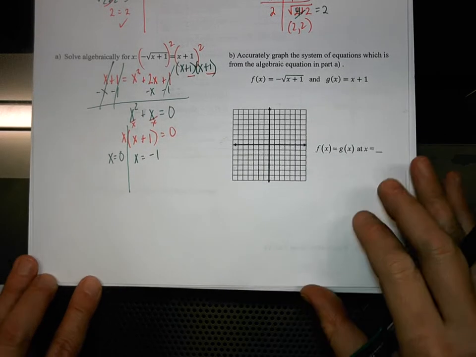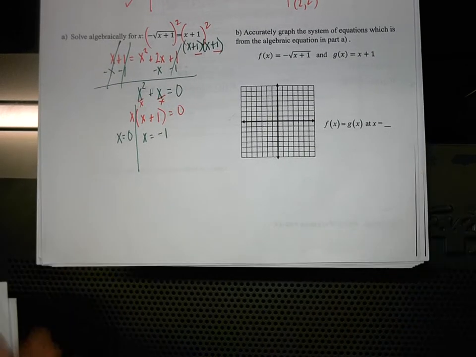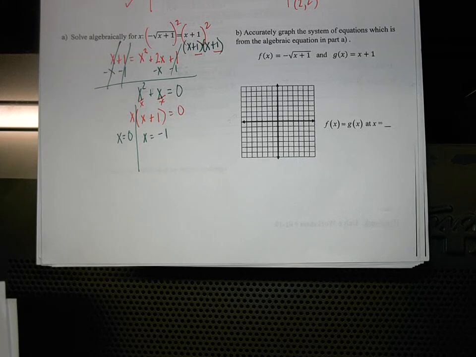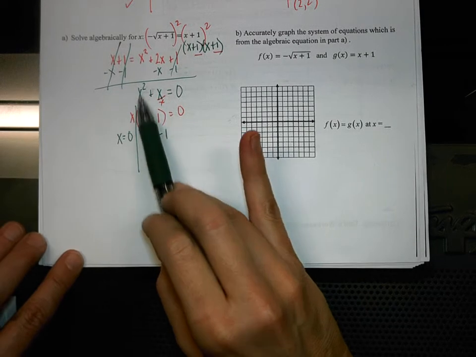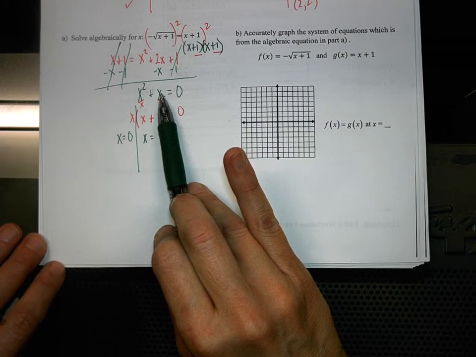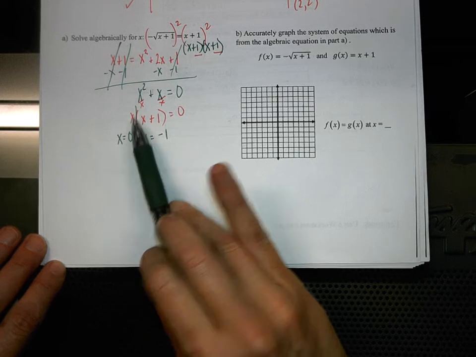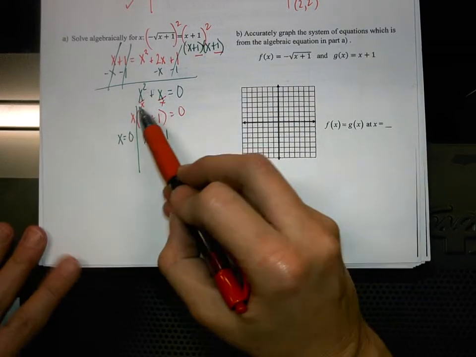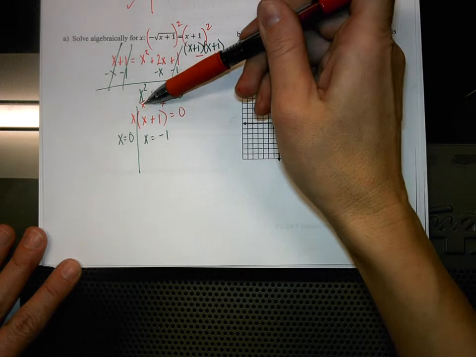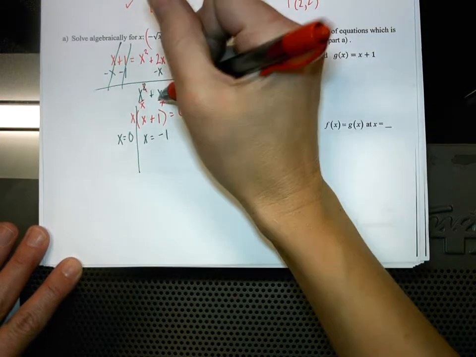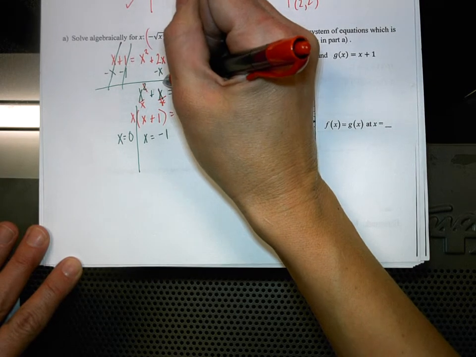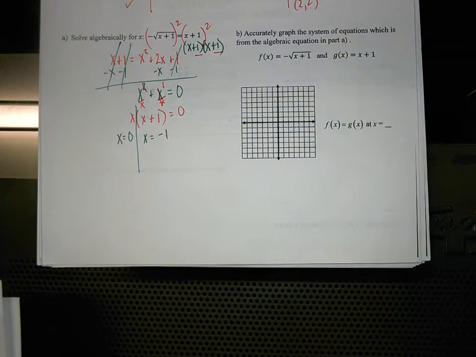Do we have any questions on any part of that? Yes. How did you get the 1? This one right here. Do you see how this has 2 x's and this has 1 x, correct? So we have a GCF of x. When you take out an x, that means you're dividing this by x. Well, x squared divided by x, we can reduce by x, and so you have an x left over. And here, x divided by x, they cancel out. And anytime they cancel out, you're left with a 1. Okay? Good. Any more questions there?